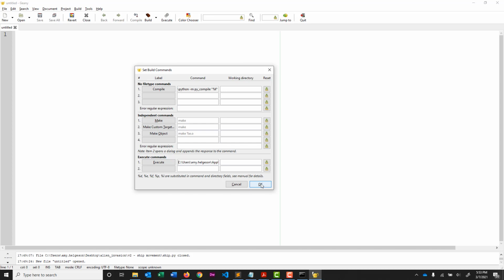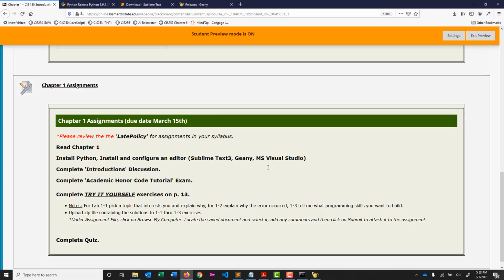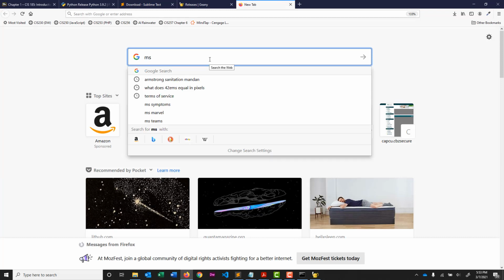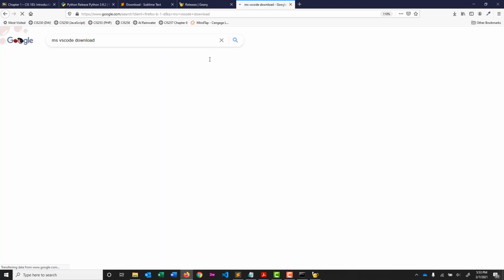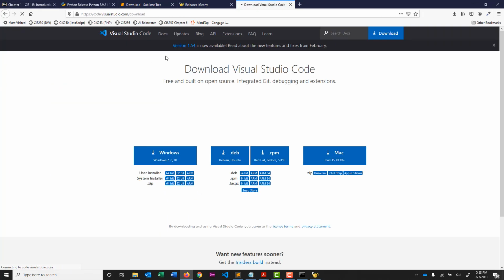Okay, so that's how you configure the editor for Geany. Okay, some people call it Genny. Then there's Microsoft Visual Studio. You can go ahead and just do Microsoft VS Code download. And you can click on that, and then again go through the download. So whatever system you're at, this is Linux, Mac, Windows, you will go ahead and do that download.